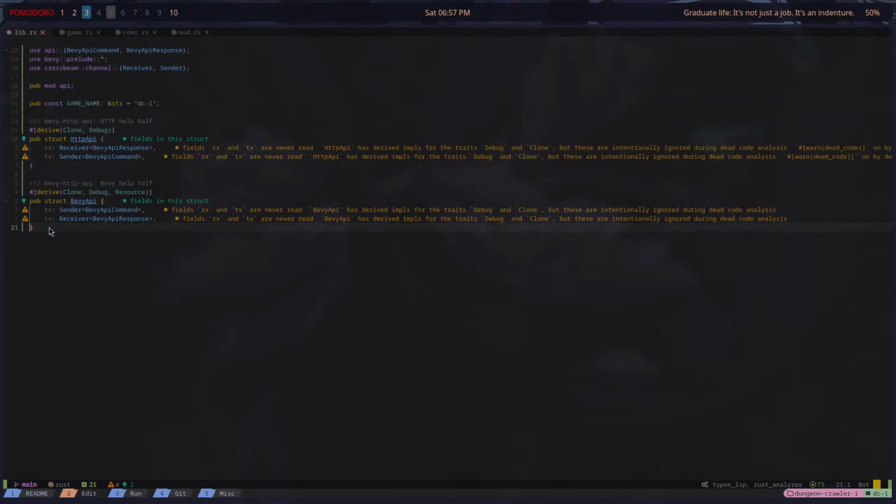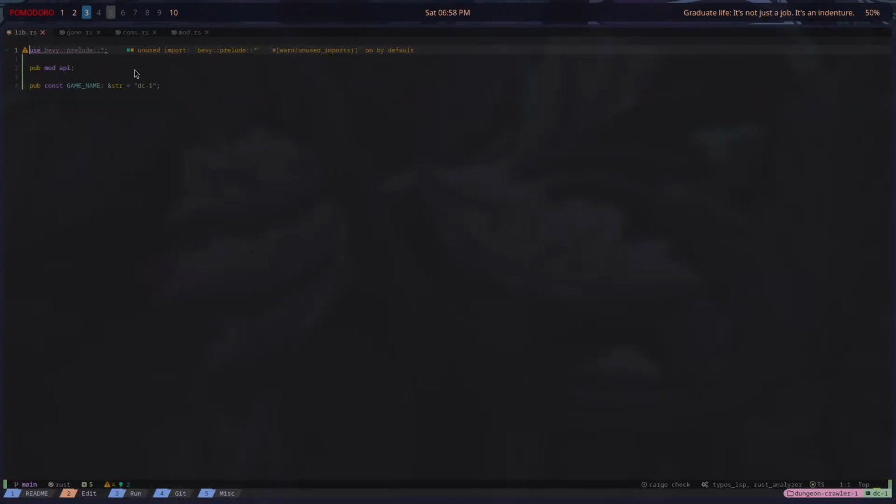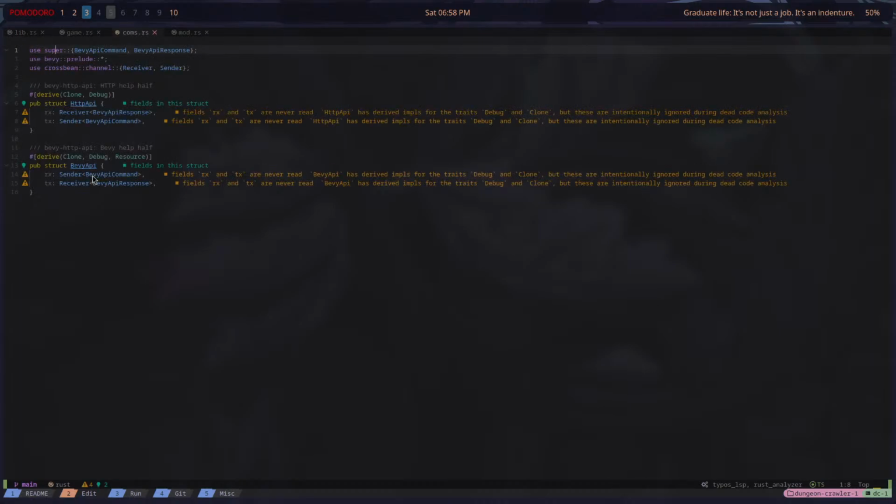And then we can get rid of this from this file. Get rid of this and get rid of that. Oh, so I don't need that anymore apparently, because this all exclusively has to do with the comms, so it really should be in the API folder.